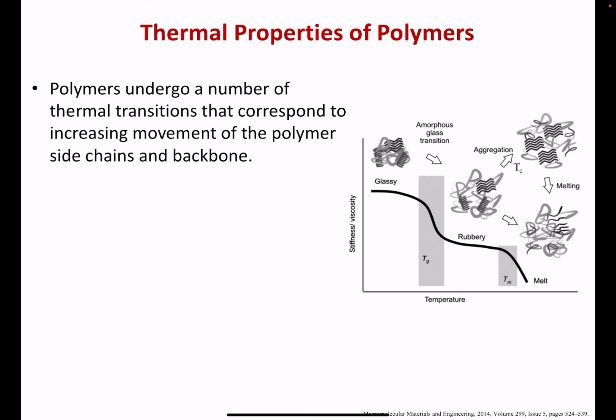And this has implications on properties such as stiffness or viscosity, and temperature allows us to transition between various states. So at the very low temperature condition, polymers are vitrified and rendered glassy, very stiff. Amorphous components in here, the sort of random loops you see in this diagram, transition and start to move as we move across the glass transition temperature. So the glass transition temperature is associated with the amorphous materials present in a polymer.